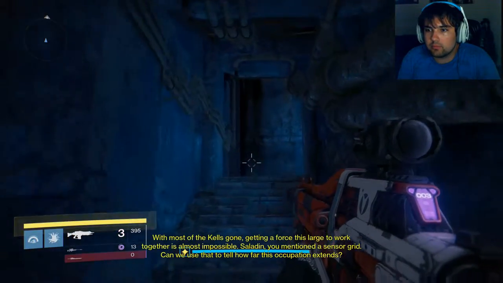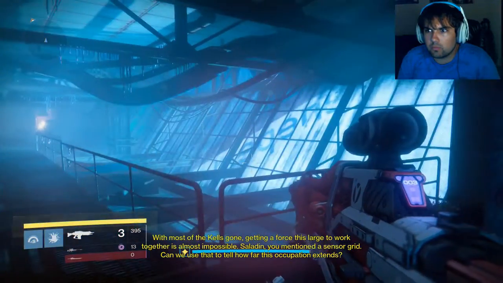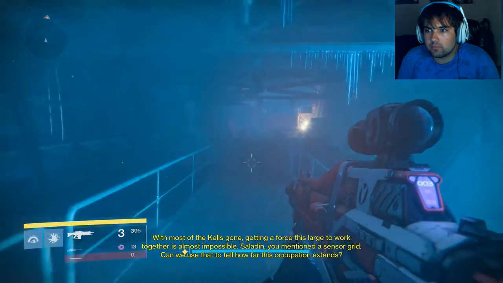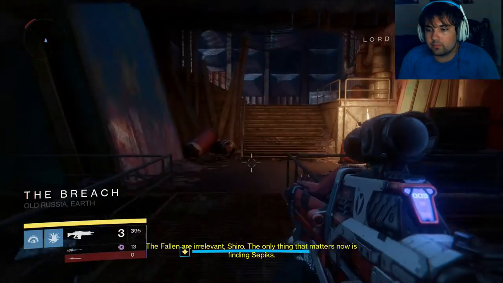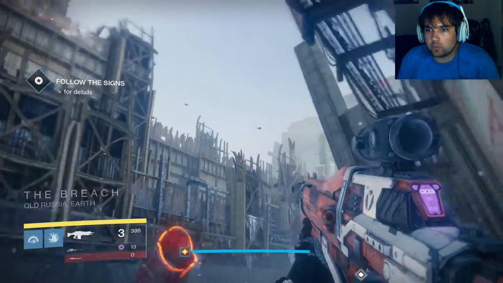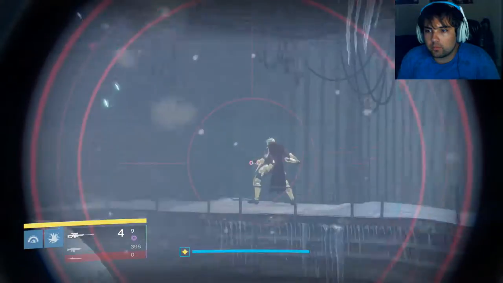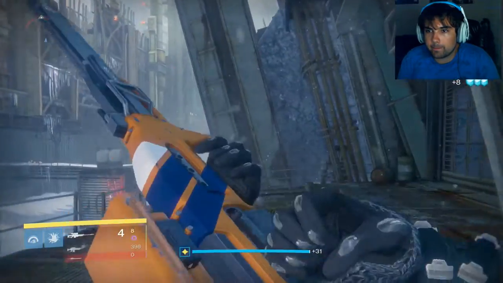Getting a force this large to work together is almost impossible. Saladin, you mentioned a sensor grid. Can we use that to tell how far this occupation extends? The Fallen are irrelevant, Shiro. The only thing that matters now is finding Sepix. Well, we kind of have a lot to worry about. Just saying.